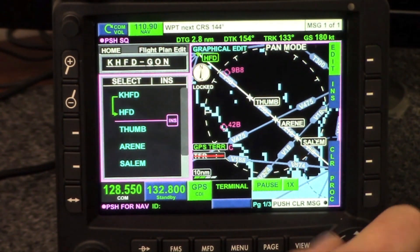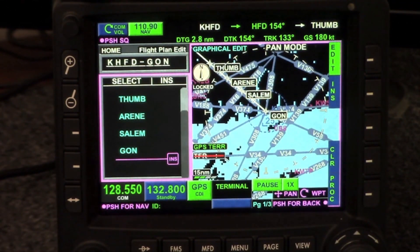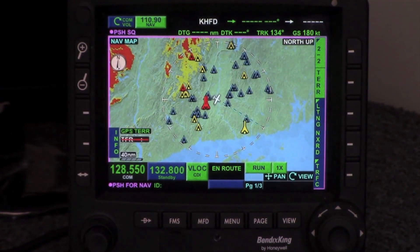It does a very good job of splitting things you will do with respect to planning your flight — that's the strategic side, which is located in the FMS function. When we go to the FMS function, this is where we load flight plans, add approaches, load arrivals or departures. When we're ready to fly the aircraft, we'll go to the MFD mode — this is where your moving map pages are.